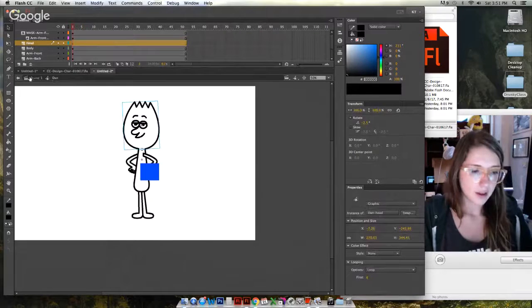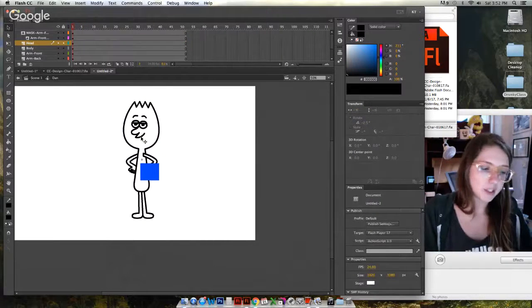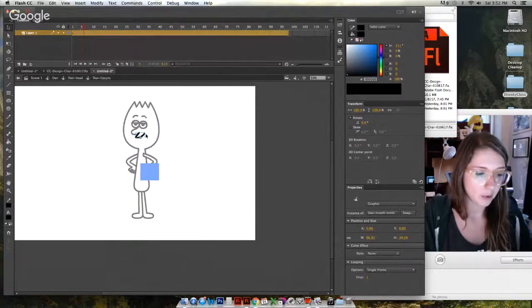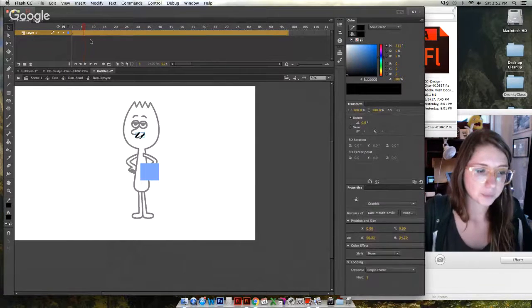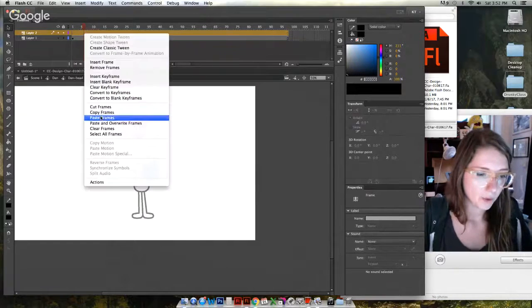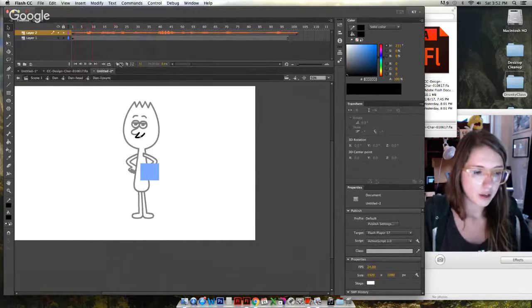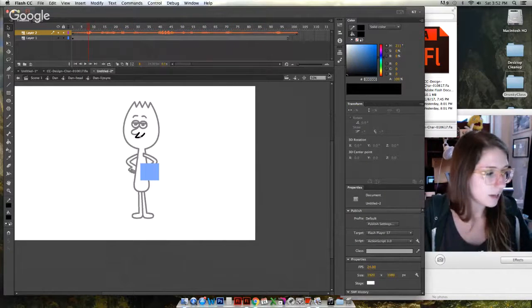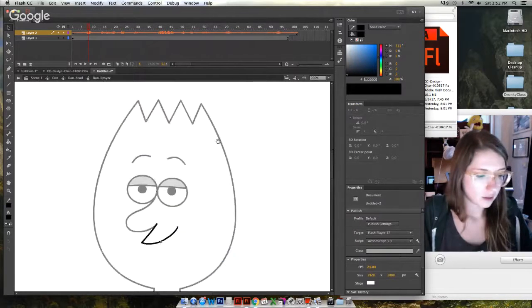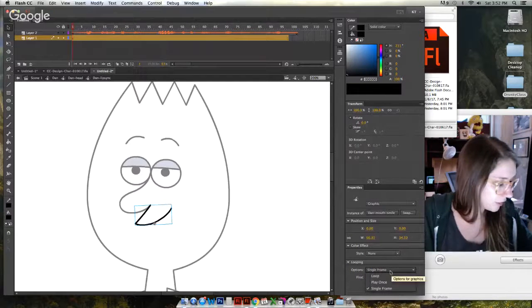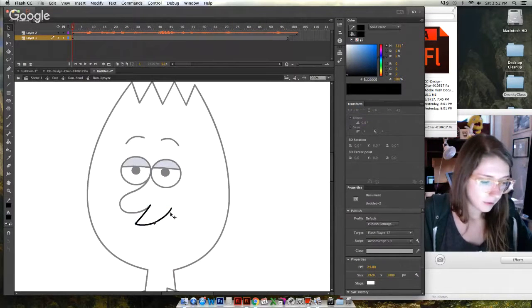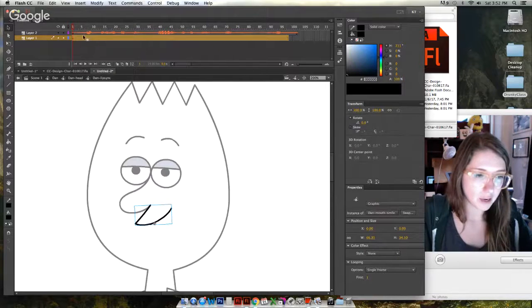So the way that we usually set up lip sync, a really handy way, is to have this mouth symbol that covers the basic sounds that you're going to use in lip sync. I'm going to put the audio in. You zoom in on the head. The way that we've got it set up in Flash is that you set it to single frame, so it's only showing the first frame of this lip sync set right now.